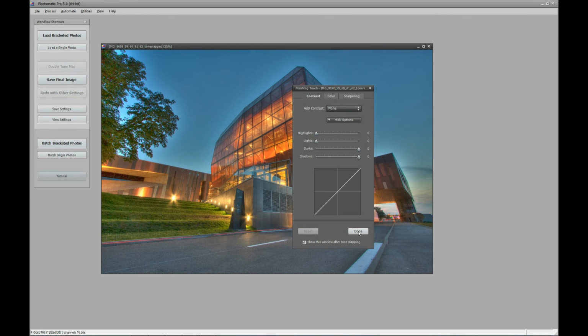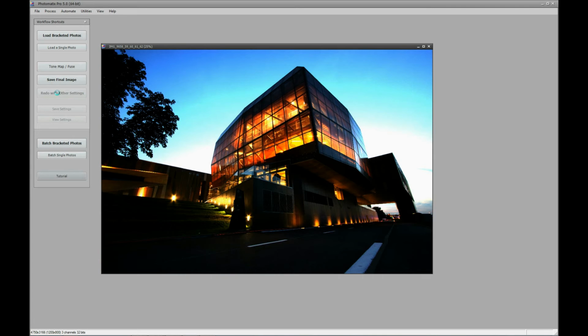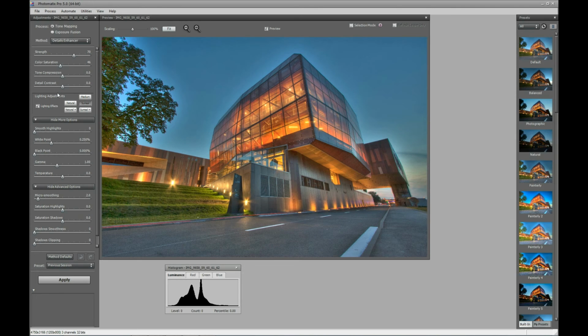Okay, let's click done. At this stage you should save your image, but I already did it, so I won't do it again. And now I will create a second image without halos. I will go back to my processing using this redo with other settings button. And now I will look for the settings that will produce halo-free image.